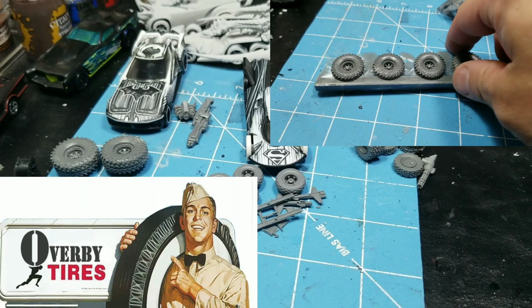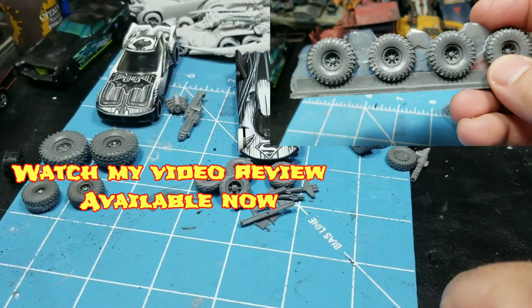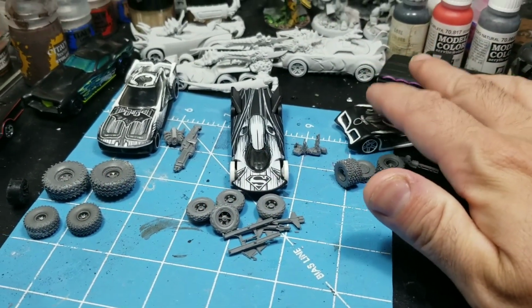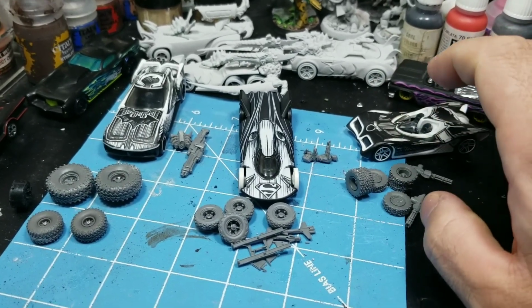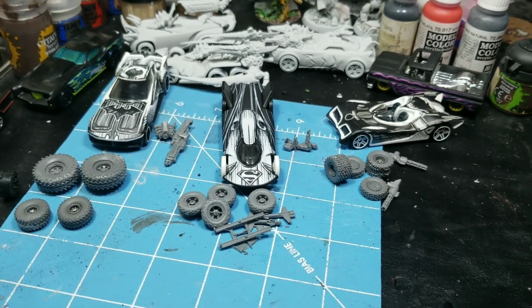These things look great, and I actually held off on these builds because I wanted to get these tires. I wanted to get some of the weapons. I had these cars for about 2 months, so I've been holding on to them. And now that I got all these bits, I could finally start working on them.